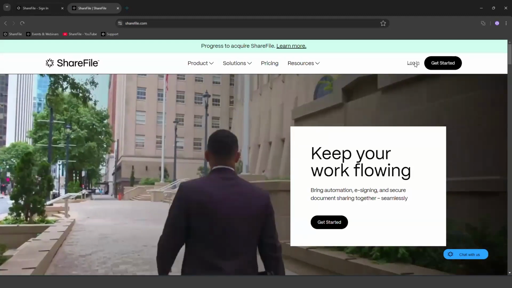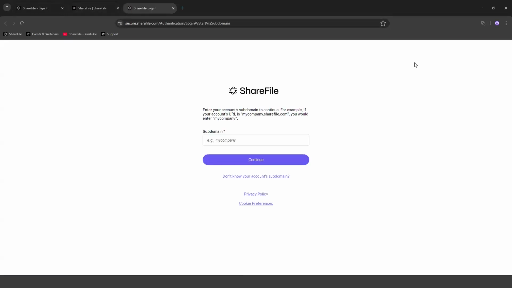If you go to login, it's going to take you to a first screen, which is going to ask you for your subdomain, in which case, the only thing that you'll have to type in is fcastro09, or, of course, the name of your company, the name of your organization. But if you're not certain of what your subdomain is, you can always click on Don't Know Your Account's Subdomain.